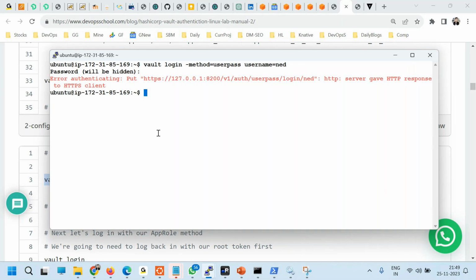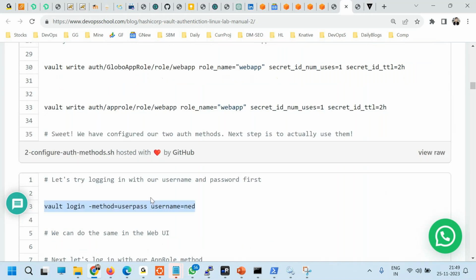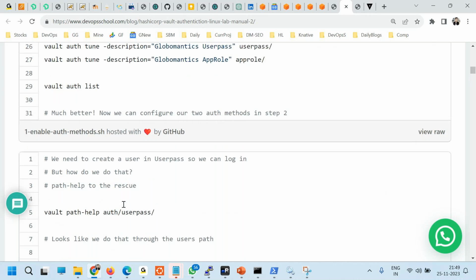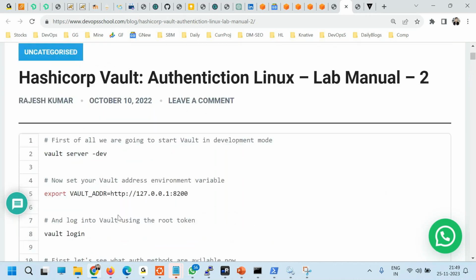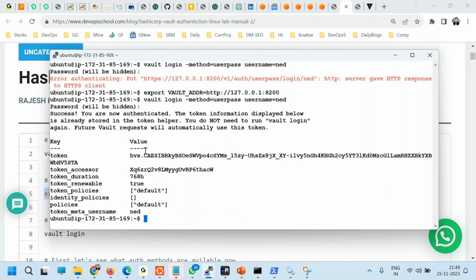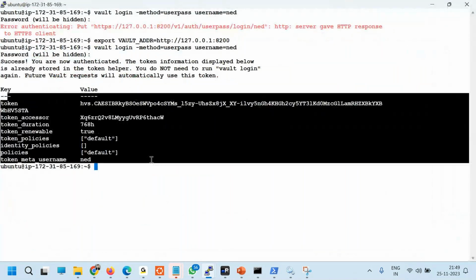Here it says HTTPS. So by default it's looking at HTTPS. Okay, so I need to hard code it with HTTP. How do I do that? For that, there is one command you see, remember this one? I forgot to set it. This is the best way to do that. And now log in one more time. And tacos, tacos, now authenticated. So this user with the password authenticated, login success.